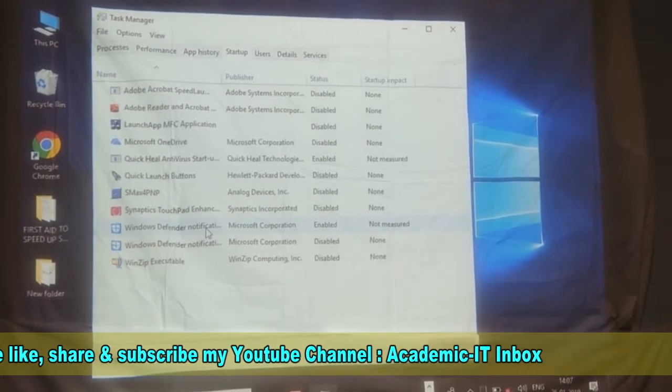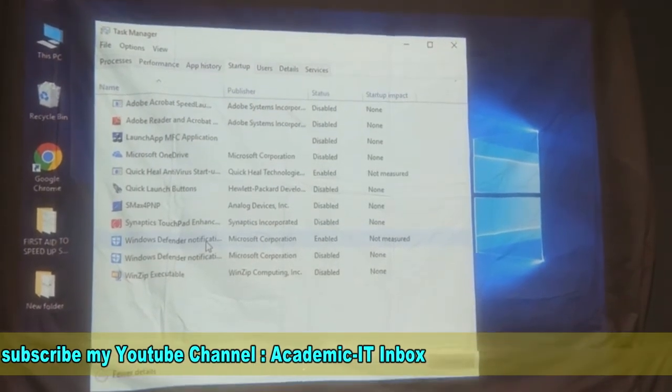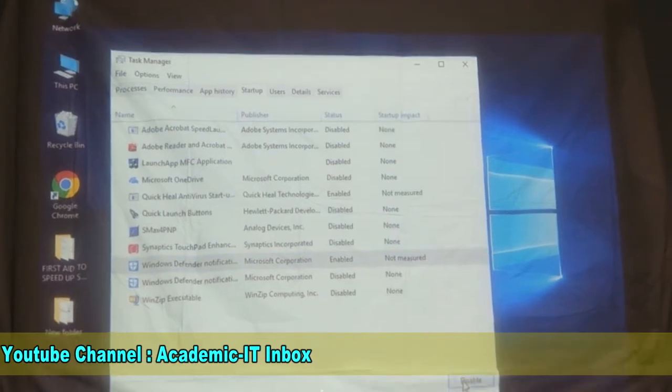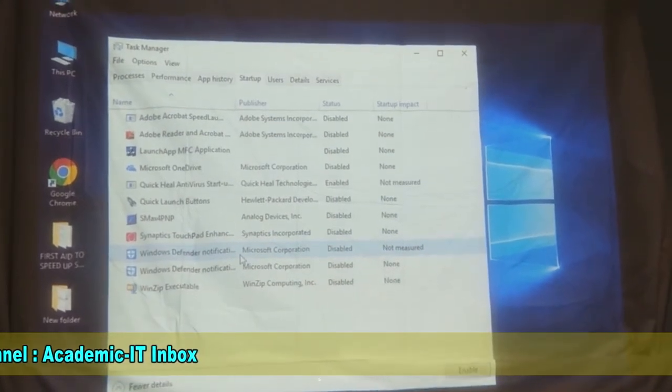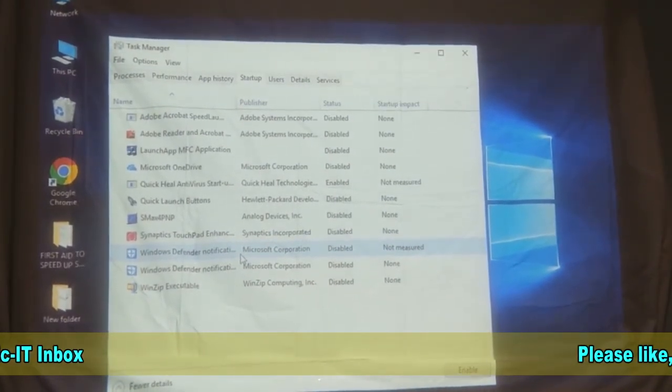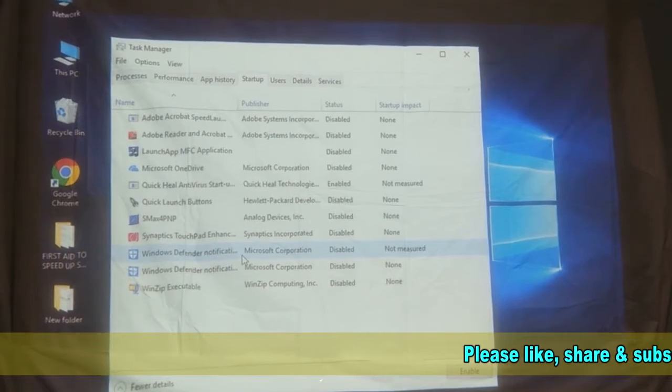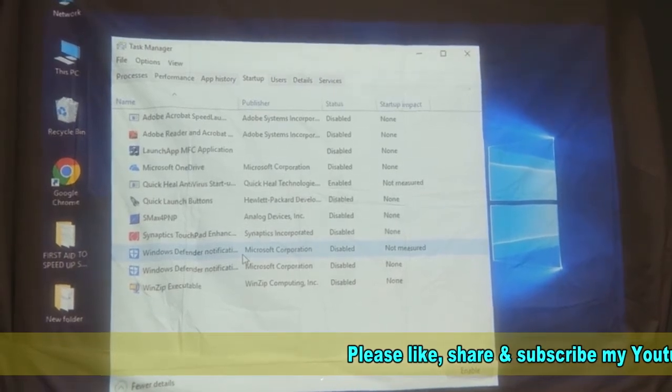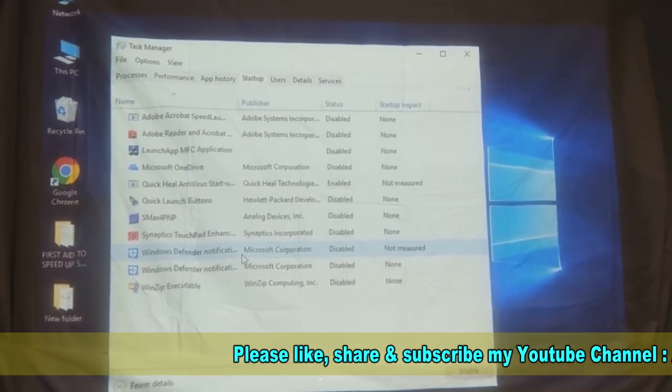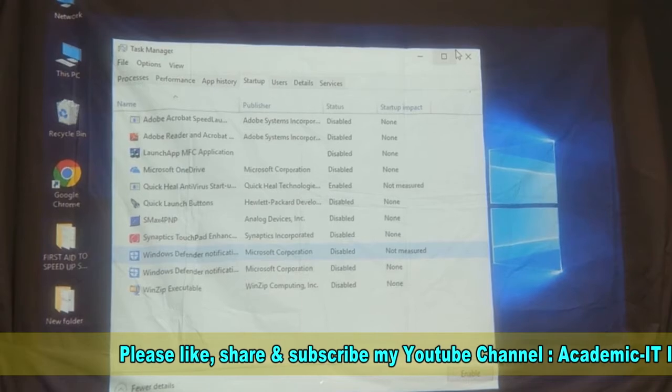Windows Defender notification is not required. You can just disable it. Like that you can disable multiple applications which are not required and that start up during the time of startup. The first step is over.